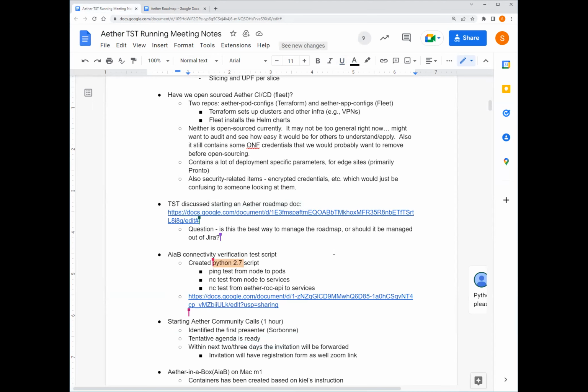Yeah, I don't know. I'm the type of person that likes Google Docs instead of Jira, but I know other people have a different view of tools. So I'm open to whatever anybody wants to do with it. And then I would think, as far as filling it out, we just iterate through it during these meetings, as well as the people here.